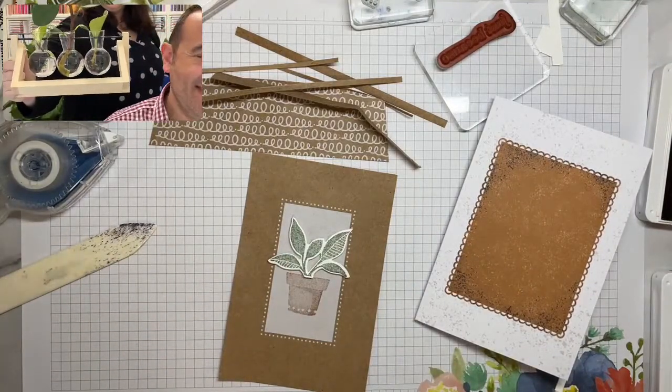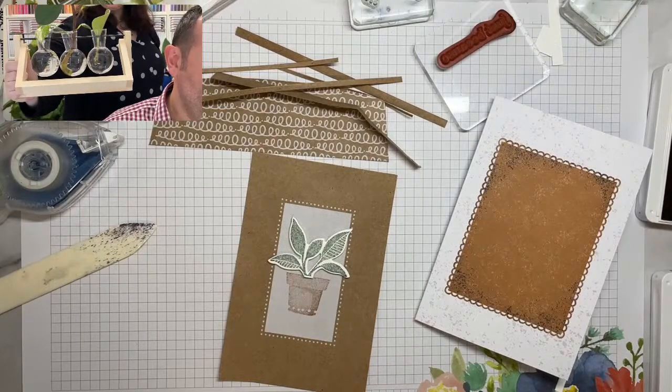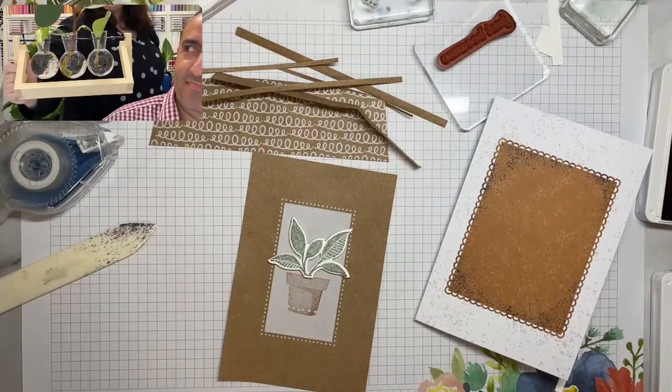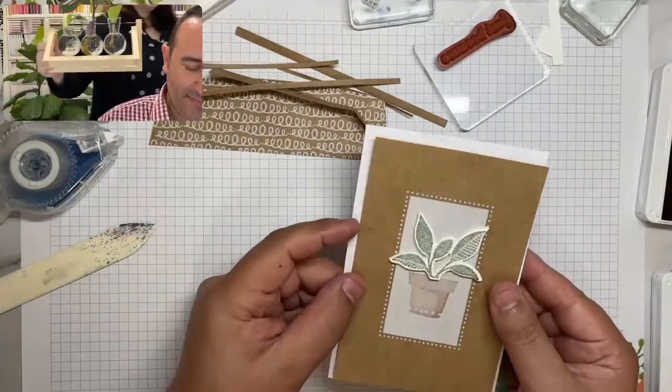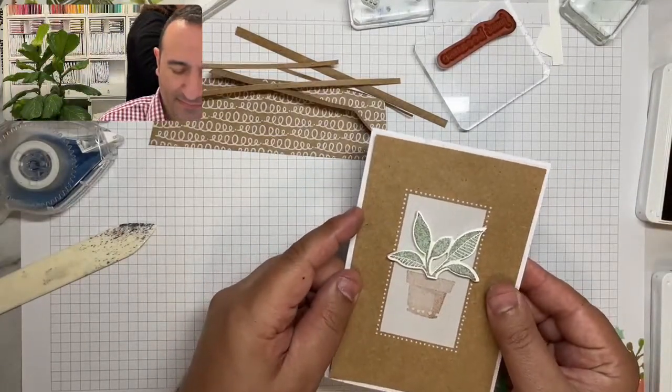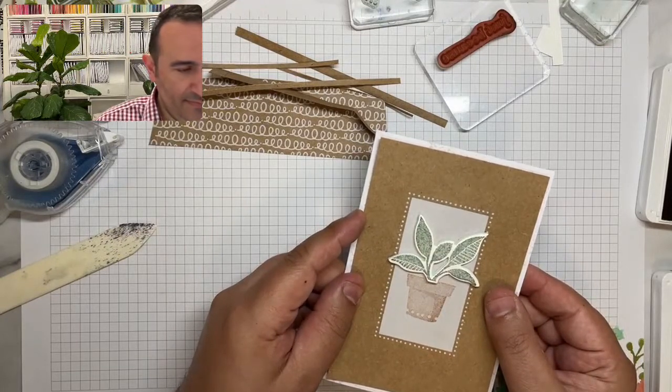So explain this. So they're just cuttings that we're propagating, and we're going to grow them. I didn't know what propagating meant, so I'm learning a lot of things.